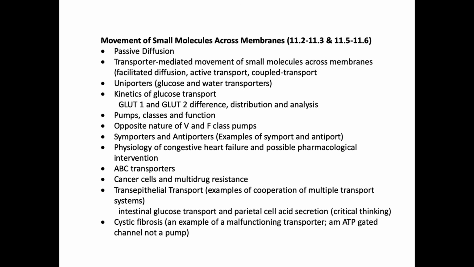So the different pumps, classes, function, opposite nature of V and F class pumps. Remember that both of them are proton pumps, but in two different ways. One of them pumps the protons with the expenditure of ATP, the V-class pumps, whereas the F-class pump, like F1 ATPase, actually pumps the H plus from high to low to generate ATP. So remember that the F-class pump uses protons to generate ATP, whereas the V-class pump uses ATP to pump protons. Main difference.